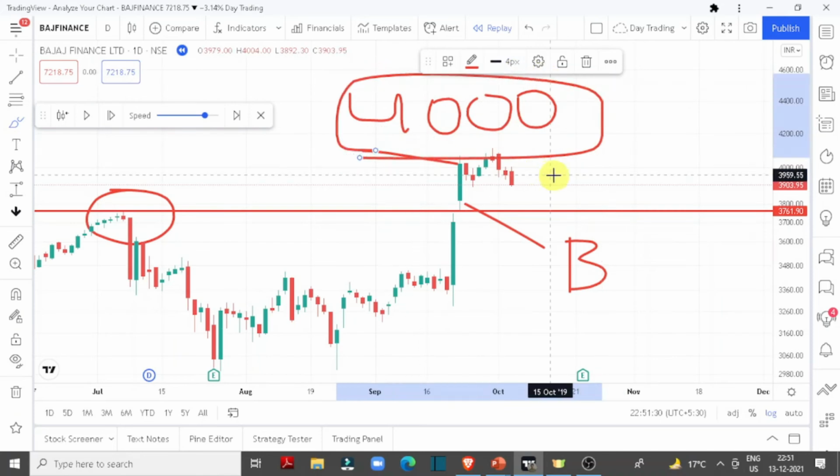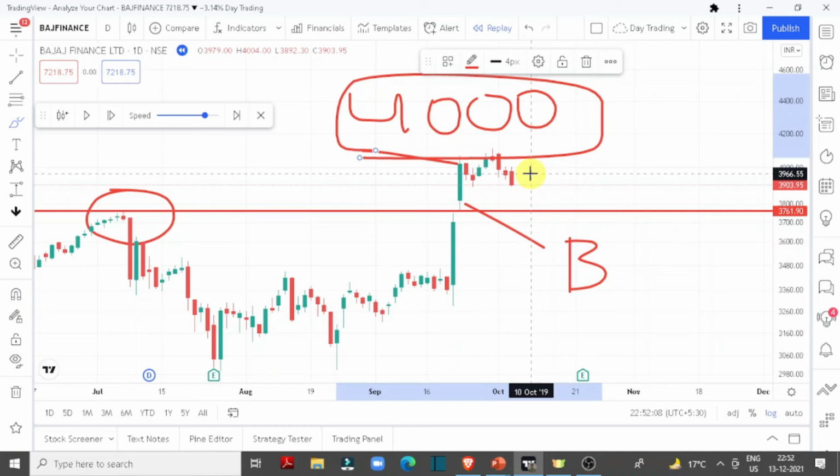If I say that my risk capability is only and only 100 rupees, so I invest my 4,000 rupees and I can't bear a risk of more than 100 rupees, I can't lose more than 100 rupees in any situation. If I trade that way, then if the price goes below the 3,900 rupees level, I'll have to exit because I can't take a risk of more than 100 rupees. This is known as a money stop, where you have decided, okay, I can't lose more than 100 rupees or 500 rupees, so you keep a stop loss based on that.